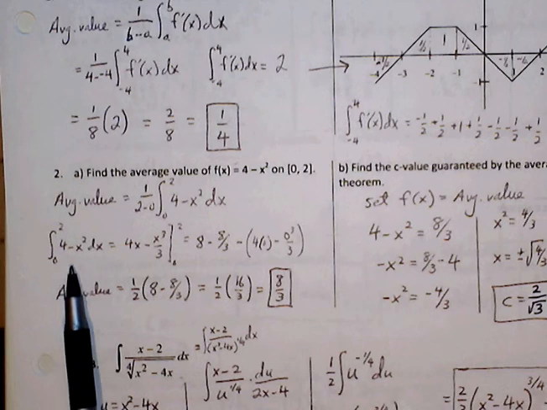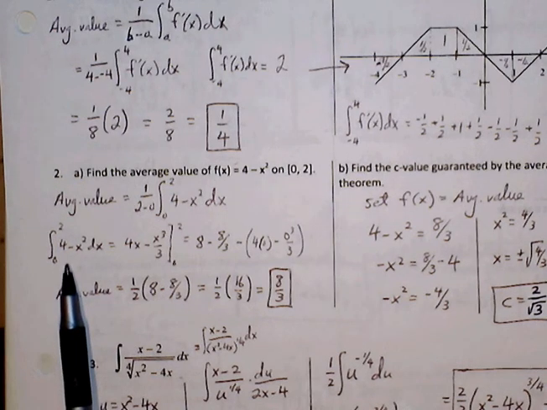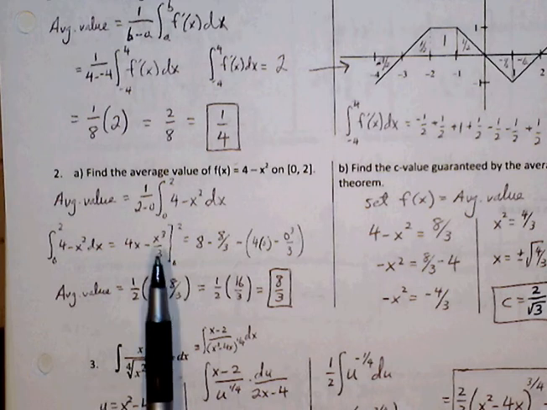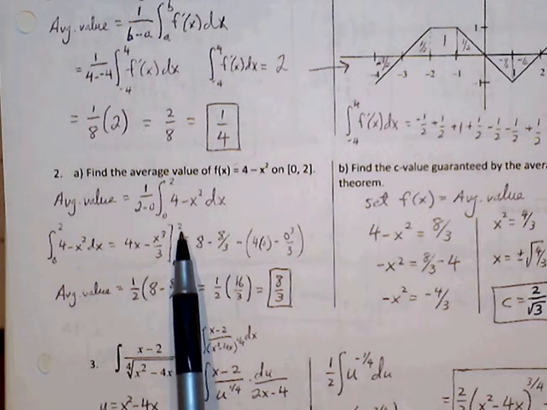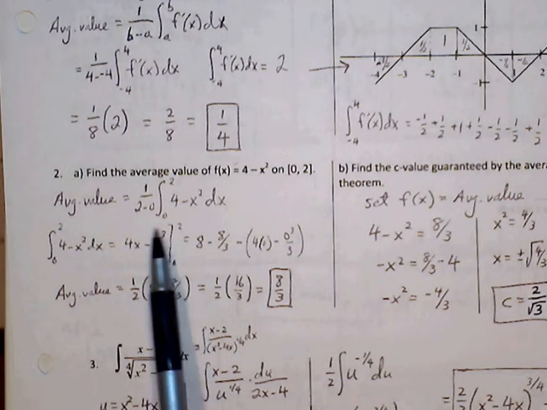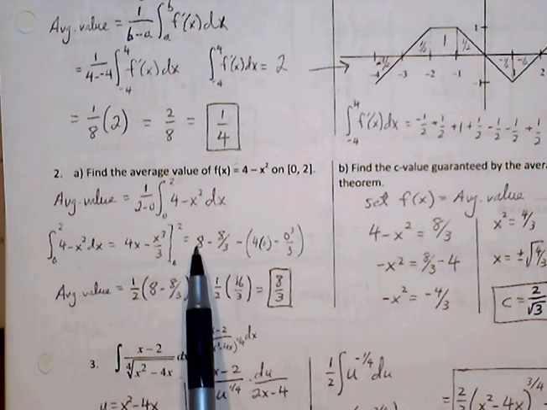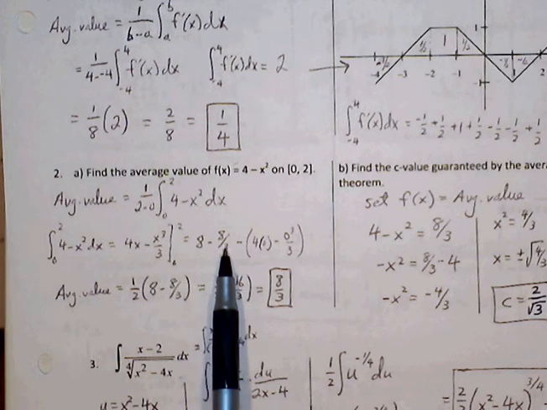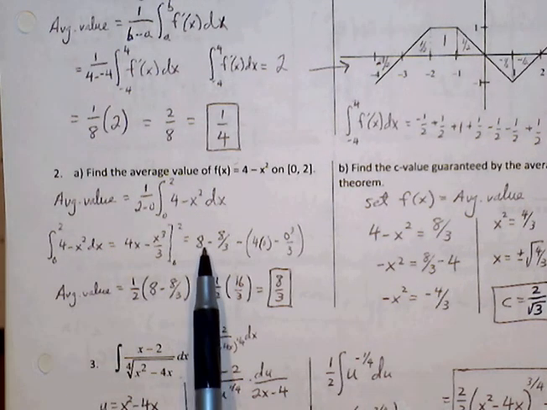So just to focus on the definite integral of 4 minus x squared, we can go through the power rule. So 4 becomes 4x, x squared becomes x cubed over 3. So to evaluate this definite integral, we plug in the upper bound first. So 2 goes in for all the x's that we see. So 4 times 2 is 8. 2 cubed is 8 over 3 as the denominator. So that is the first part.